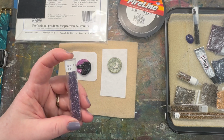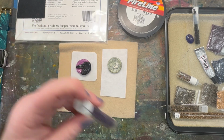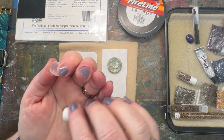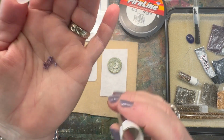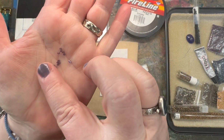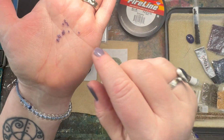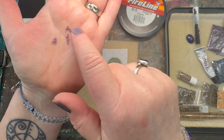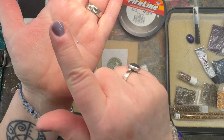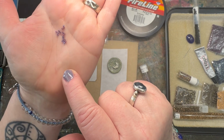These are size 11s, and these are delicas, which means the beads themselves are shaped like a cylinder. So many seed beads are round. The delicas are just a little bit different in that they are cylindrical, and that makes this stitch a little easier because they're really going to lock into shape when we start doing this bezel. So I'm not sure if you can tell that they're cylindrical, but I'm doing the best I can with these tiny, tiny size 11s.